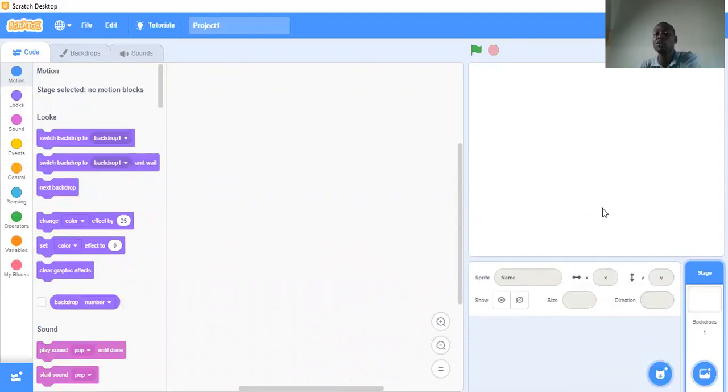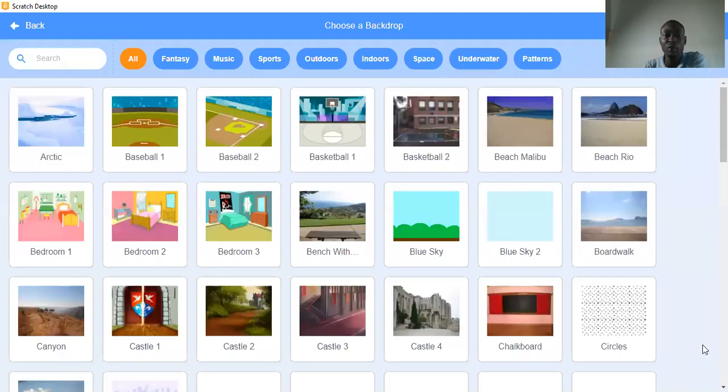Now, the next thing I want to teach you is that you see this background, this stage area is white. You can always change it here. You can choose a backdrop, and also the same thing, 4 ways. You can paint your own backdrop. You can choose from the ones that are available. You can pick one by surprise, or you can upload your personal one. Is that okay? Good.